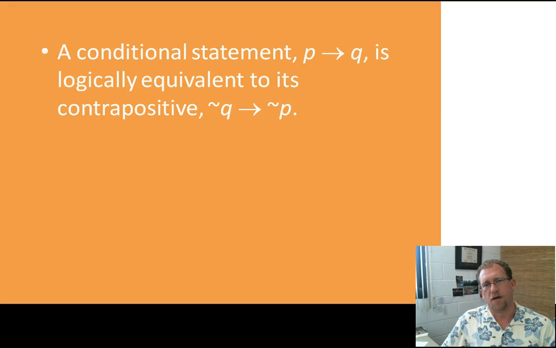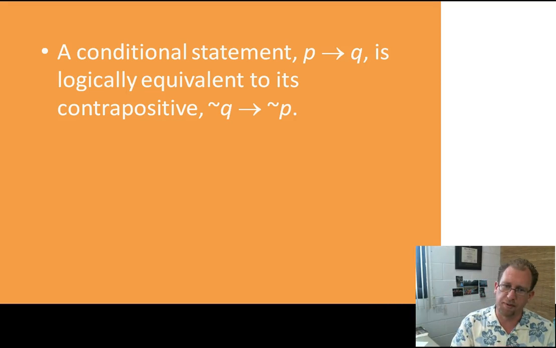Here we go. Something that we're going to be needing to review is the relationship between a contrapositive and a conditional statement. Conditional statement: if P, then Q. The contrapositive, you reverse the order and you negate them both, right? So now you have not if P, then Q, but if not Q, then not P.